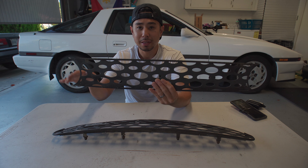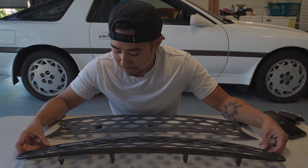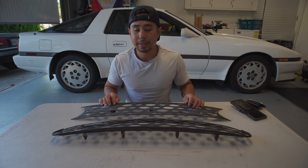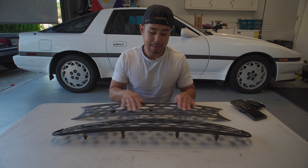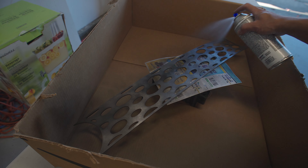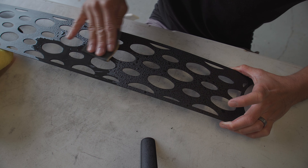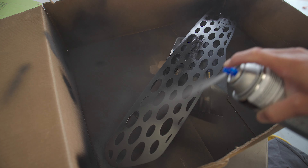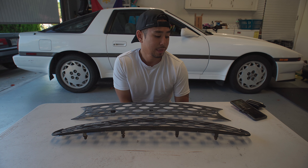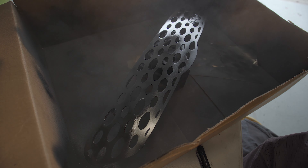It is the version with fog light cutouts. The grille has definitely been around — it looks like it's been painted once before. You can see some pitting and some minor oxidation. Our goal is to sand everything down to the bare aluminum, hit it with some etching primer, wet sand it again for a smooth finish, spray it with some enamel meant for metal painting, and then clear coat them with the appropriate clear coat.